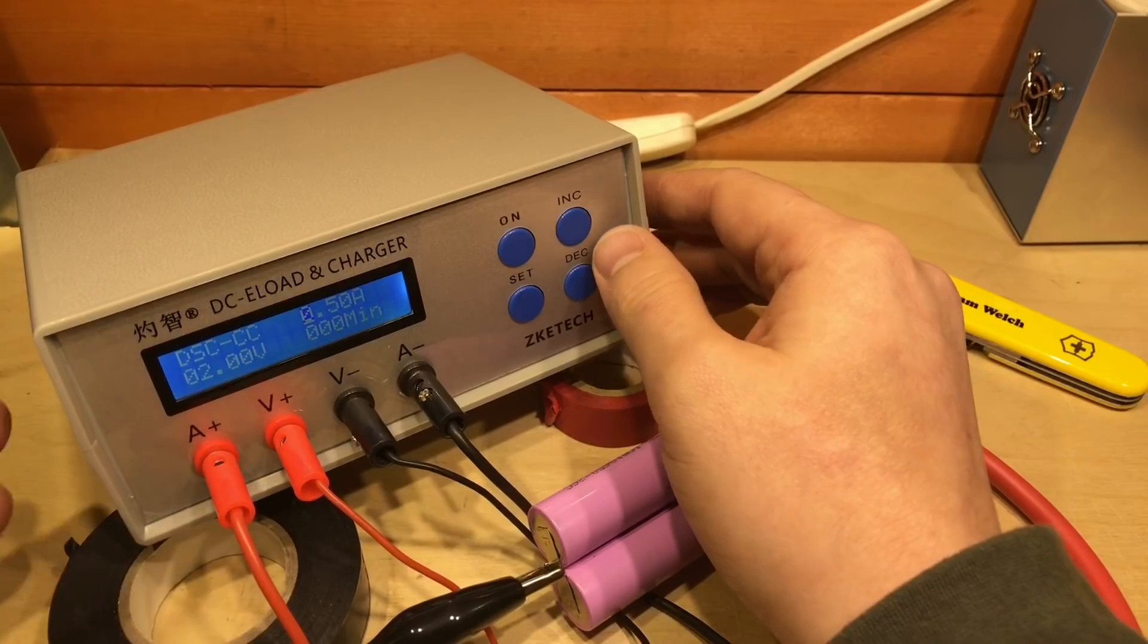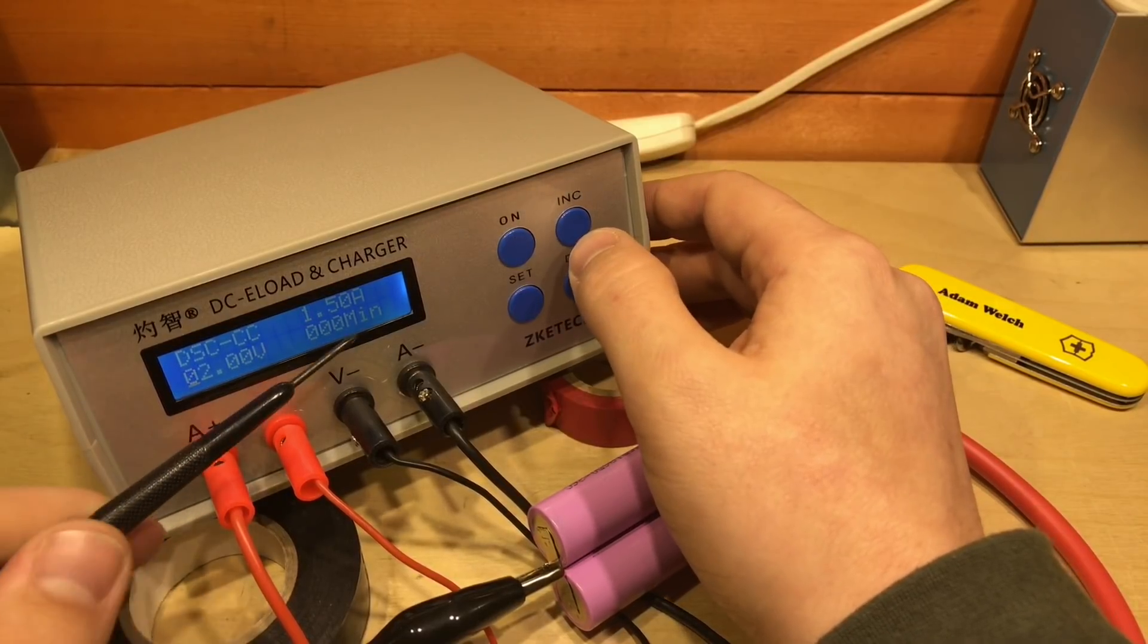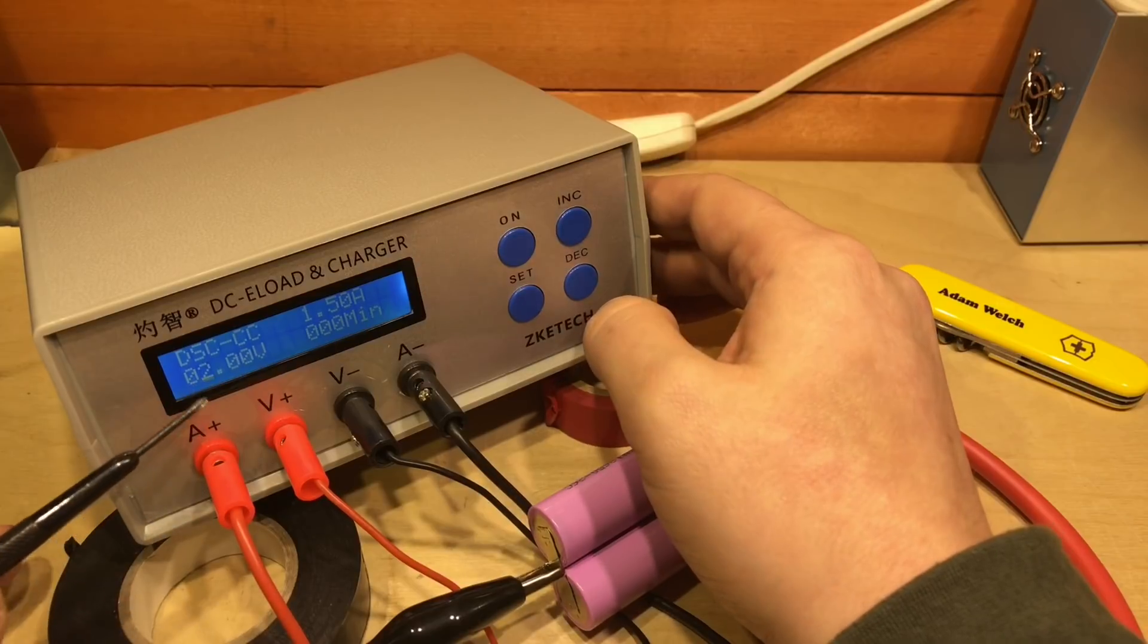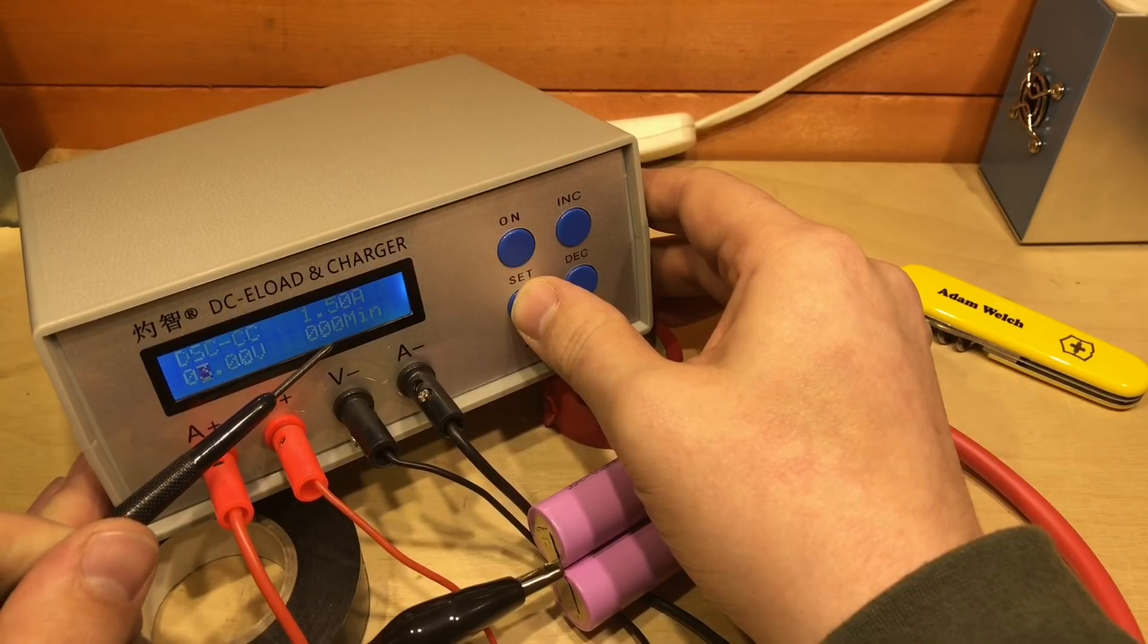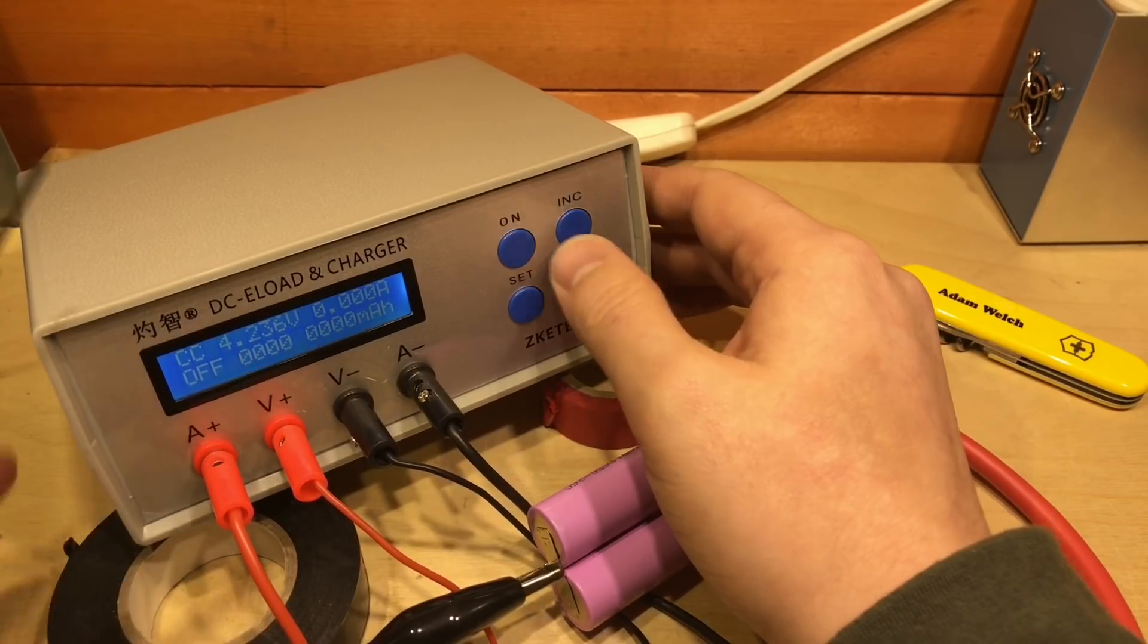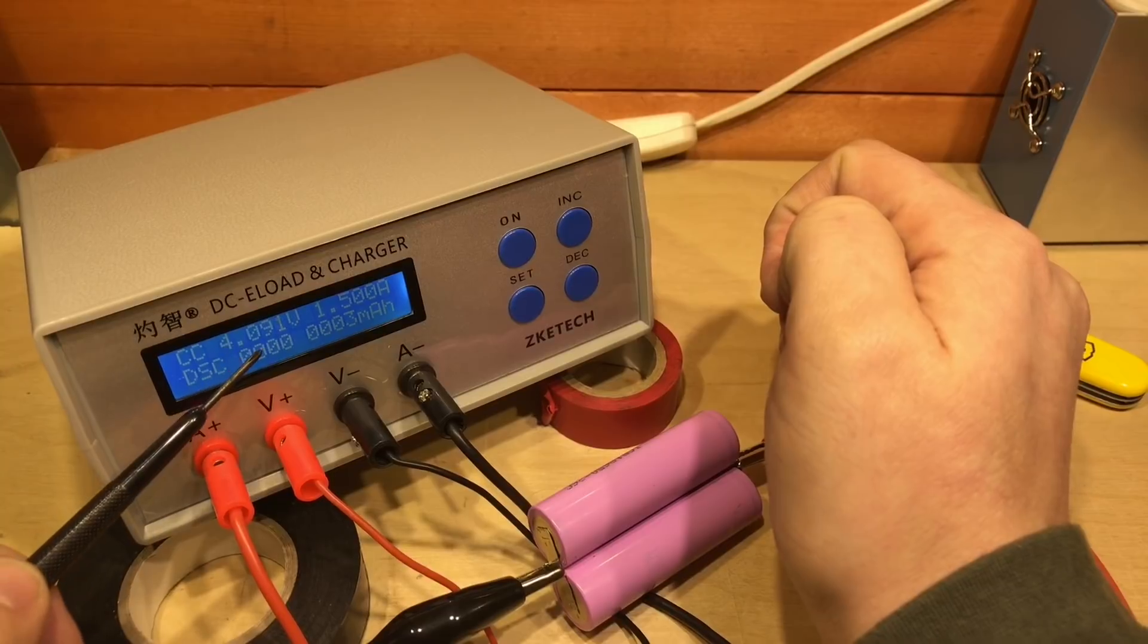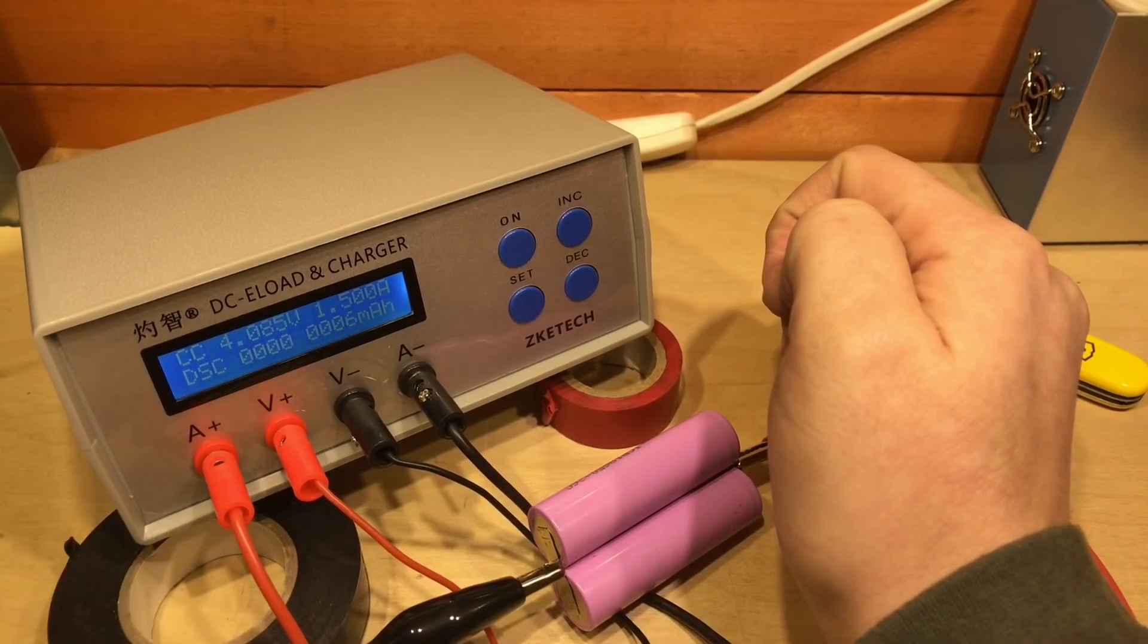Well if we agree that we're doing a constant current load by pressing the on, we can then adjust the parameters. So I want to do a 1.5 amp discharge, but I want my cells here to not get lower than 3 volts. So if I press set we move on to the second digit, 3 volts, and press and hold. We can put a maximum time in as well. We're in the mode, we're ready. It's reading 4.23 volts, and we can set the discharge going. And as you can see, the voltage of the cell is dropping there. We've got to 4 volts, we've got a 1.5 amp load on there, and it's counting up accumulated milliamp hours.